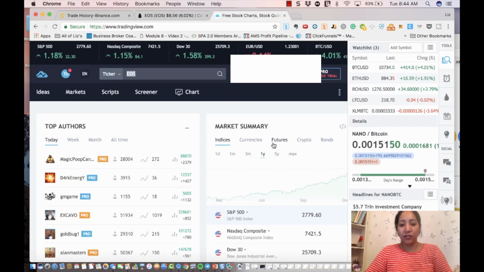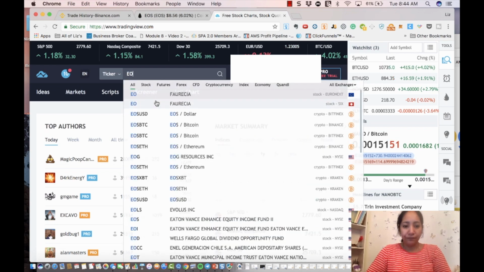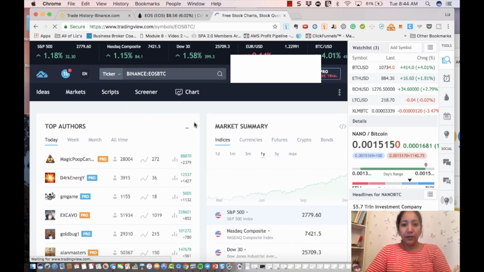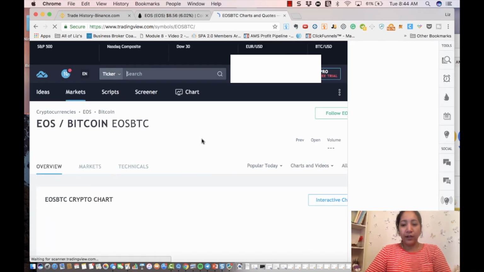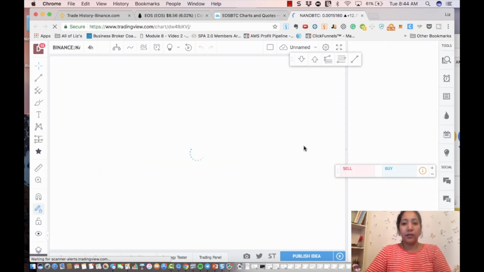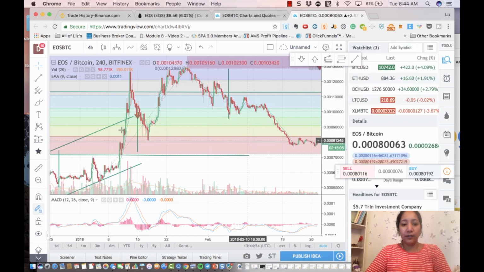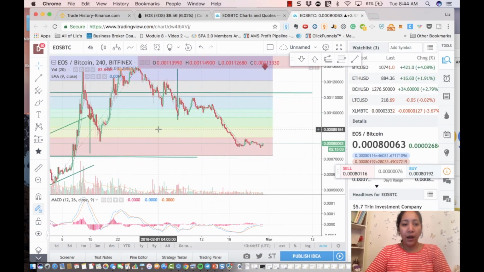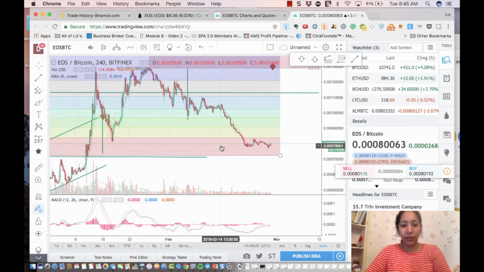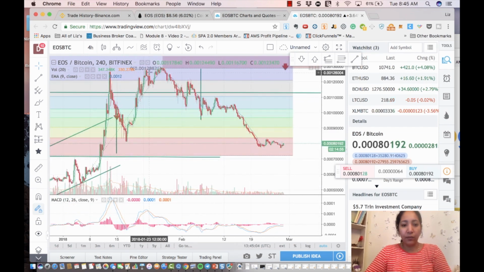Let's look at the chart just to see what's going on. I'm here at TradingView. I just typed in EOS, and I will look at it on Binance. I'm going to click interactive chart here so I can get the actual chart. And here it is. As you can see, I was charting it back there. This is the 4 hour chart. We kind of popped into this nice little range. After I bought it, it went up pretty well, and then it's had a move down.